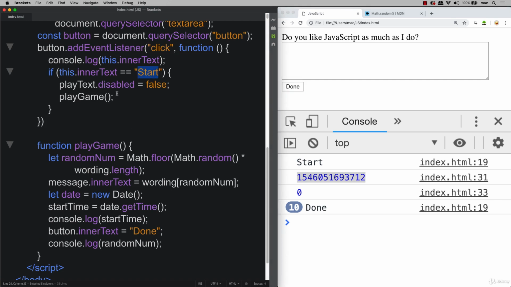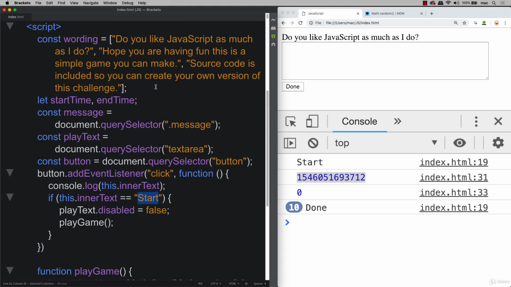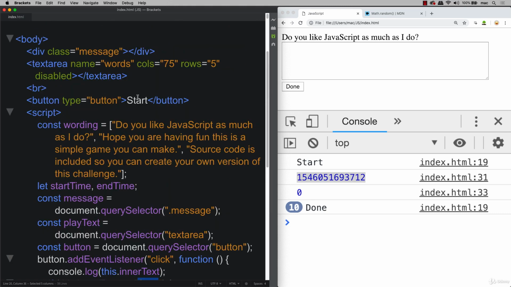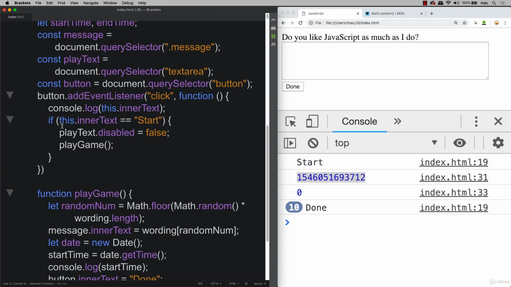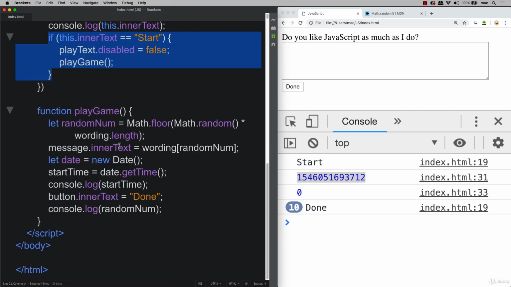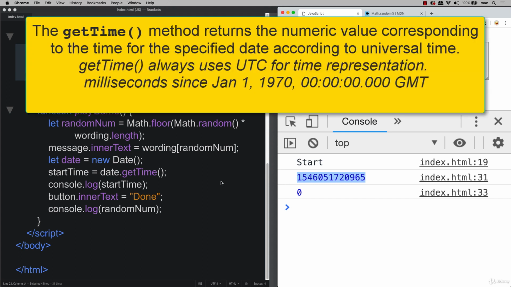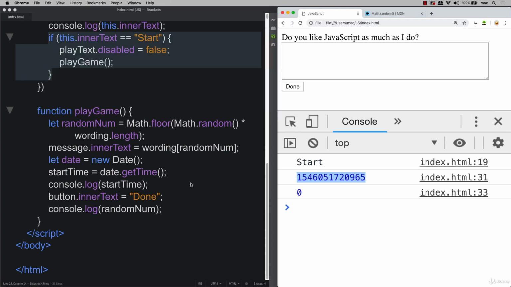So once the inner text changes, even though we still have the same button present, we didn't have to hide the button, show a different button. All we did is update that inner text, and that gives us the ability to run different functionality on that same event listener with the same button element. So when we refresh it, you're going to see that this time has actually advanced. So this is a value that we can get, and we can check to see the difference between milliseconds.